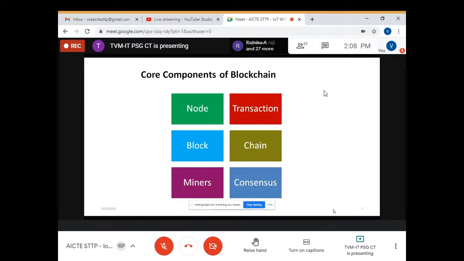For example, if you want to transfer money from your account to your friend's account, then transferring the money is one transaction. That has to be approved by the rest of the block holders. Let me tell you one scenario. Let's say we have three friends, named X, Y, and Z. In the beginning, the blockchain network has only two members, X and Y. Each of them has 100 rupees. X has 100 rupees and Y has 100 rupees.